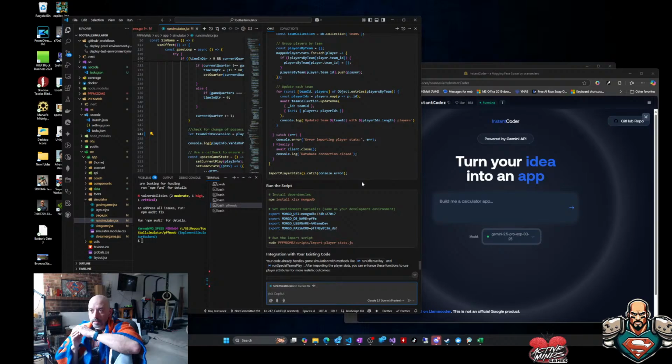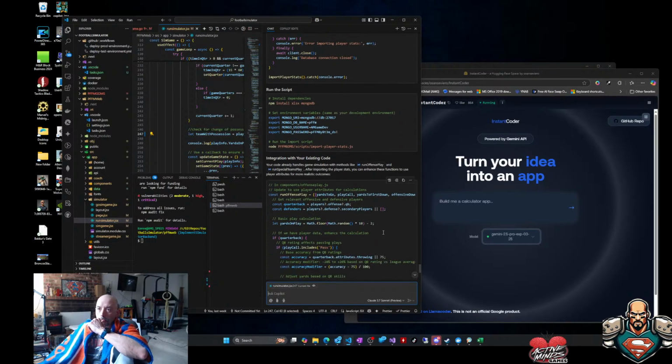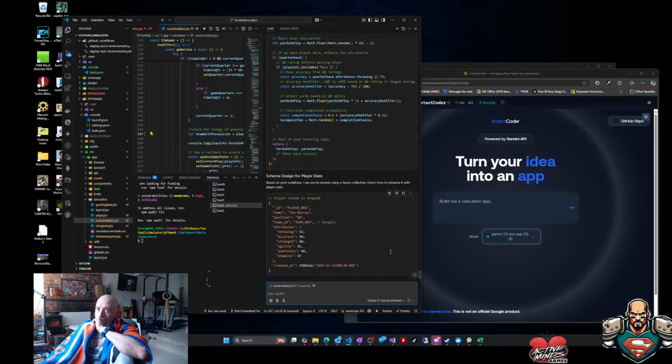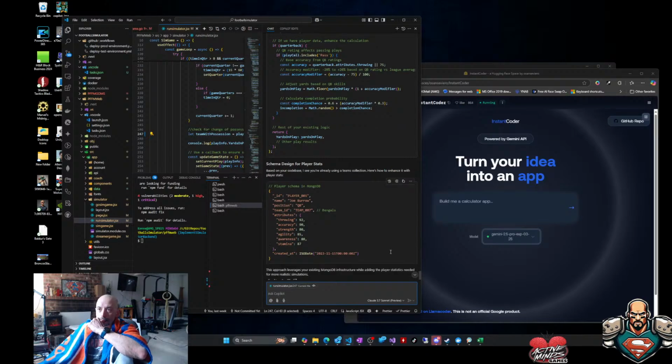Already handles game simulation with methods like, yeah, I know that. But it doesn't do anything. Schema designed for player stats. Based on your code base, I see you already using Team's collection. Here's how to enhance it with player stats.